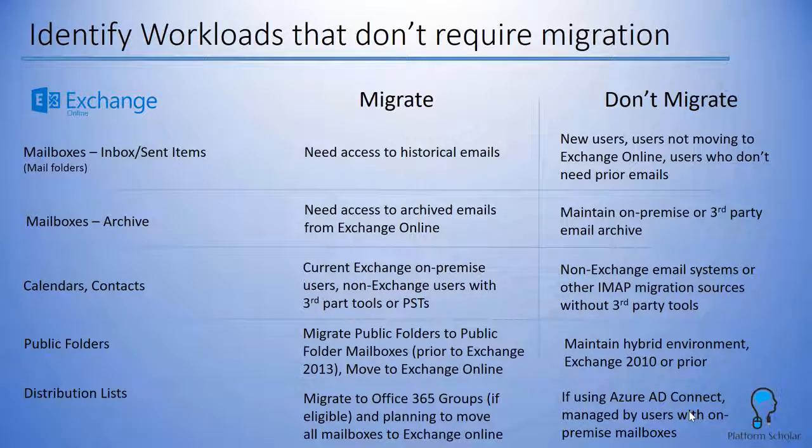So when it comes to Exchange, when do we want to migrate and when do we not want to migrate? Well, if we're going to move these users to Exchange Online and they need access to historical emails, they'll need to be migrated. If they're new users, then maybe they can be provisioned directly into Office 365 and don't require a mailbox on-premise. Also, if they're not planning to move to Exchange Online, then of course we don't need to migrate them either. For archives, it's a similar story.